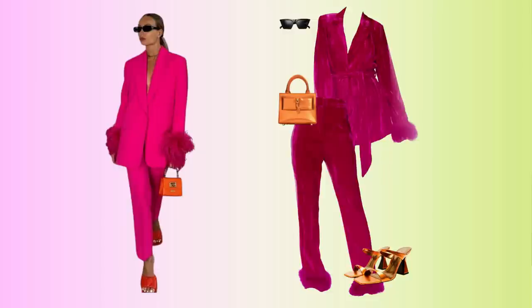So this is what we're doing — and there's our completed look. We have the top and bottom set going on, we have the orange handbag, we have the orange shoes, and then we also have the sunglasses to elevate. I'm going to do a bonus this round where I'm going to show you some different options for this same type of look, so stay tuned for that towards the end.